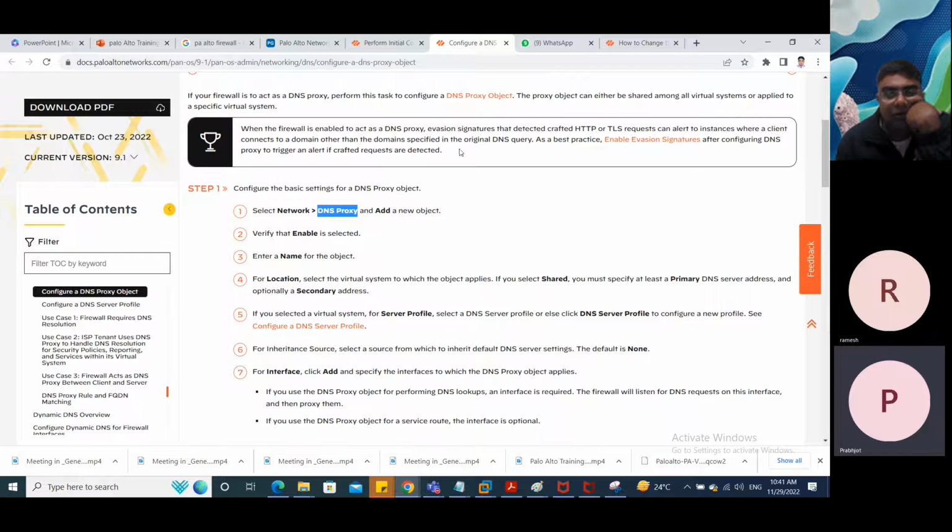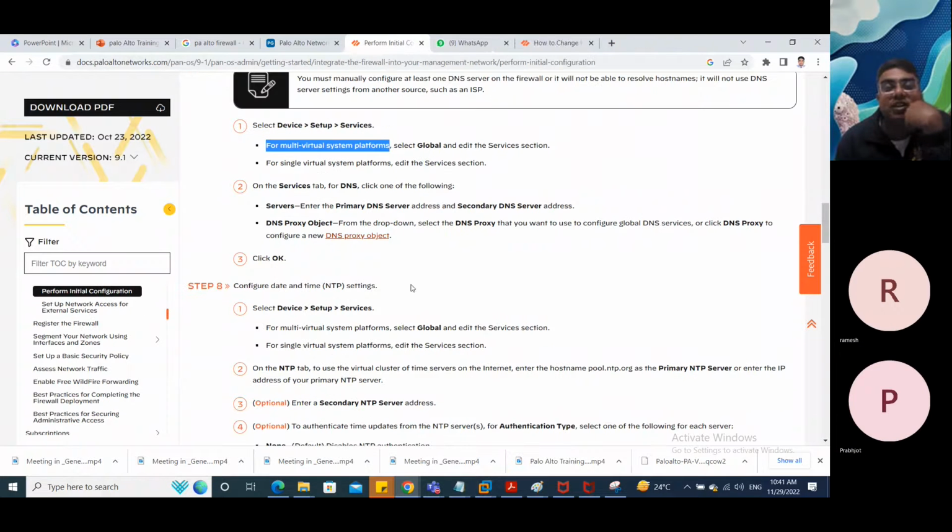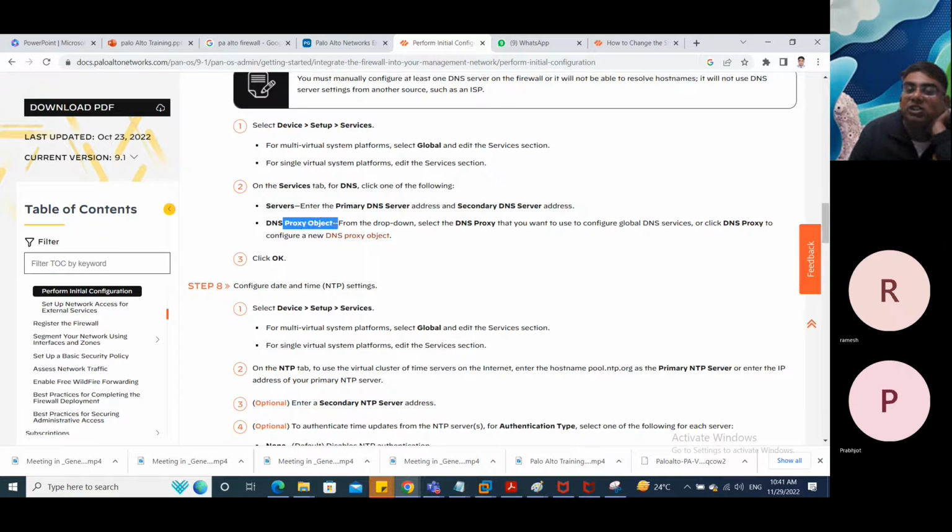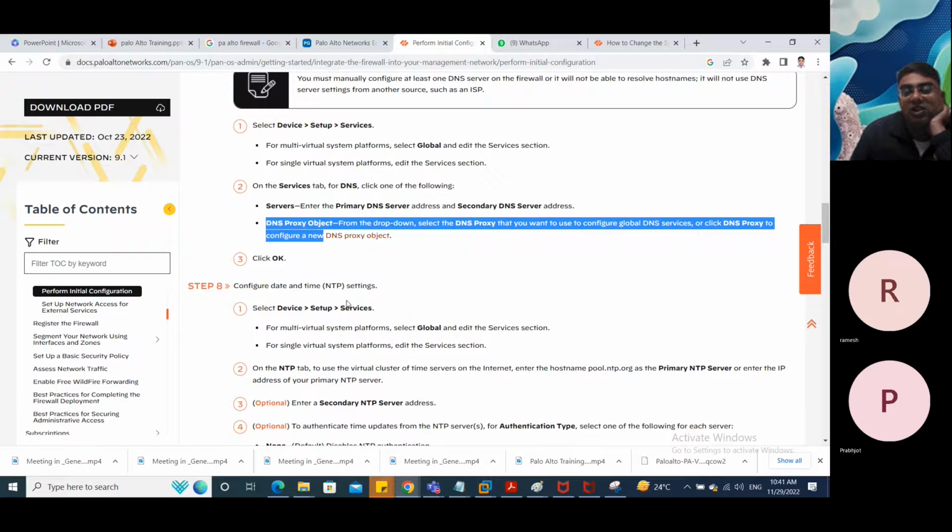Yes, sir. So DNS proxy is a feature that you want to select if you want to create this firewall as a DNS proxy object. DNS proxy object means you can treat this firewall as a DNS server and it will handle all DNS requests.